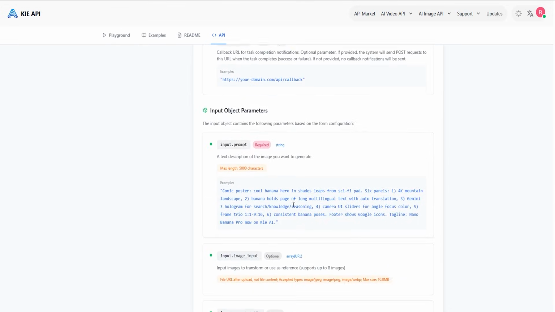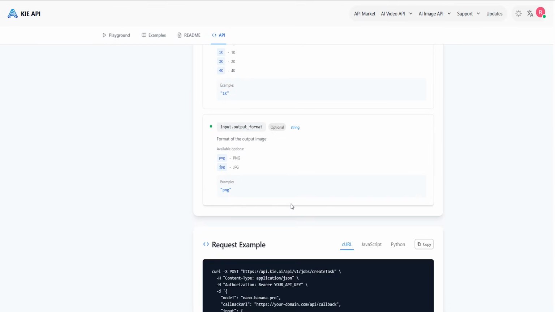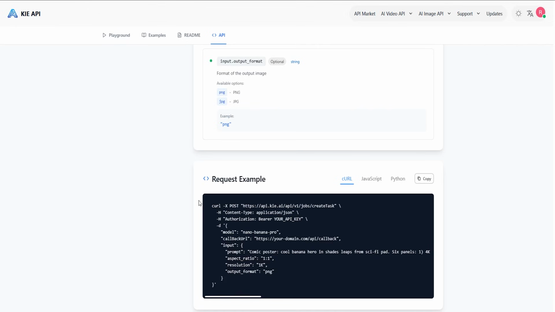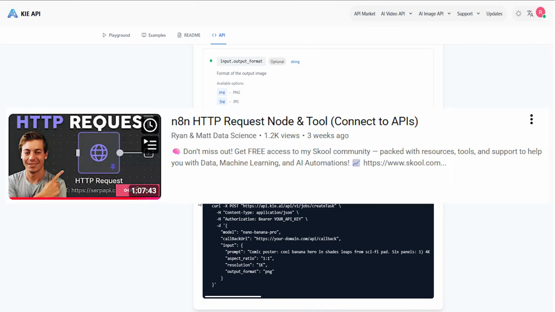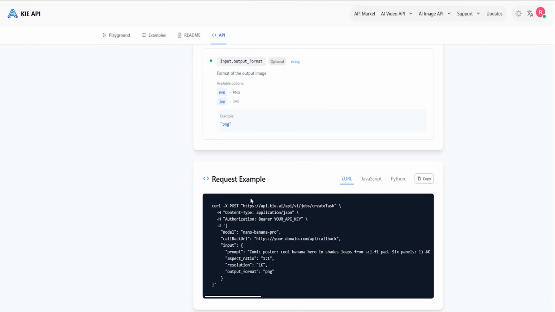And by the way, if you're brand new to HTTP requests, don't worry, I'm showing you this in the video, but I have a full hour talking about all the nuances associated with it. I highly recommend you learn how to set this up because there's new things like this, which you're not going to be able to use unless you know how to use HTTP request.